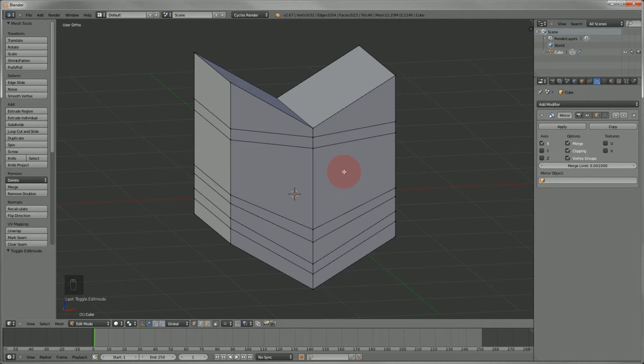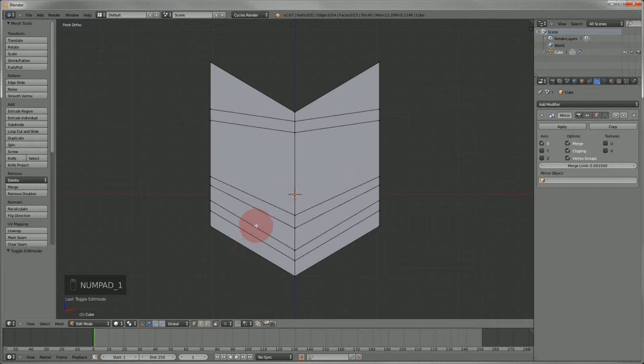Okay, so back to front view, and I'm actually going to come down here and go to face mode, because I was currently in vertex mode, but face mode allows me to select different faces. The reason why, even though I'm selecting on this side and it's highlighting this side as well, is because we're using the mirror modifier over here.